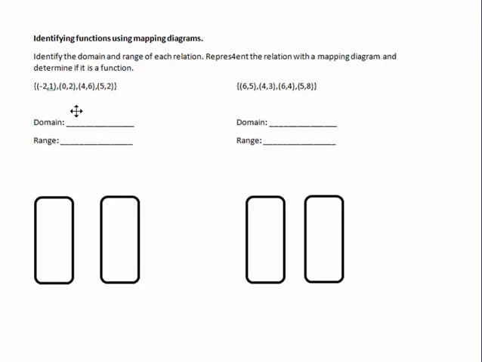All right, so again, domain are my input values, and this is a set. Remember, this is a set. So my domain, I want to say all my x values. So I just pick out all my x values. Here I have a -2, a 0, a 4, and a 5. I just picked out my x values from these ordered pairs. And now I'm going to represent my range as all the y values. So here I have a 1, a 2, a 6, and a 2.